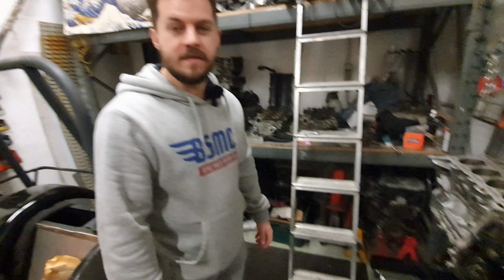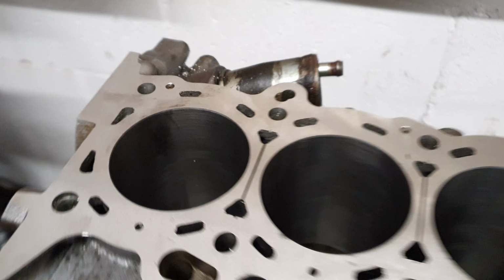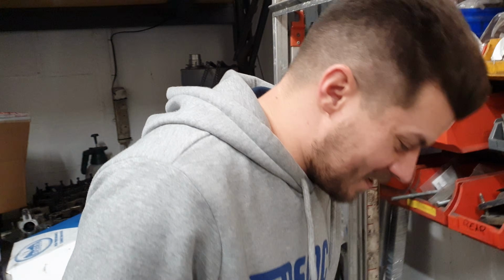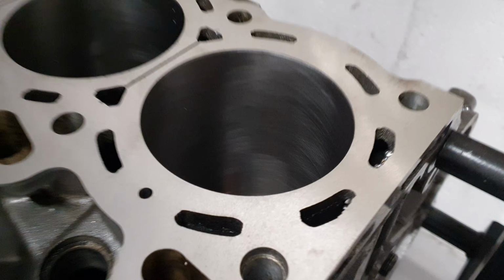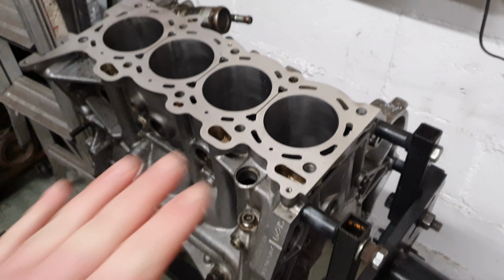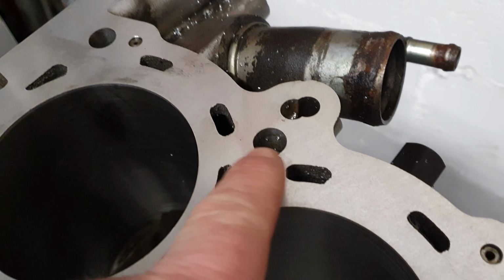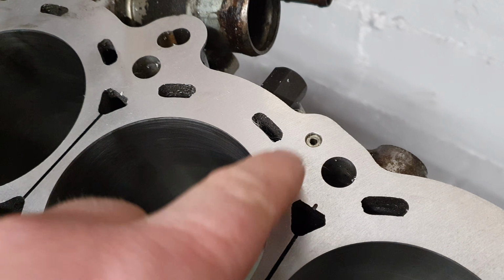So that's it, we're now just waiting on this going away, and then we'll do a build video of this fancy stuff. Lack of scratches. Look, it looks good. He's actually happy. So it's been honed properly, all rust removed. And we've had a deck skim just to get rid of dodginess. That's just dust. It is now perfect.